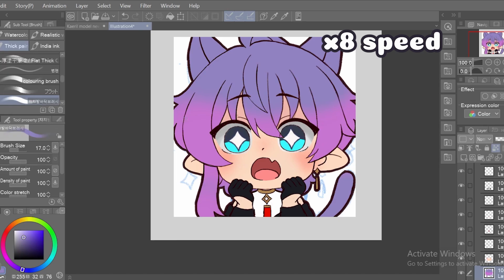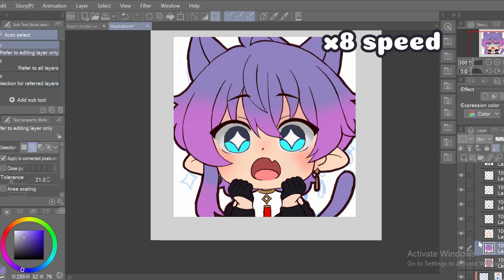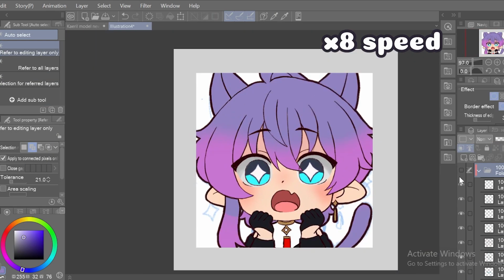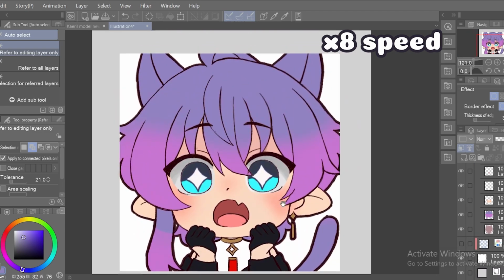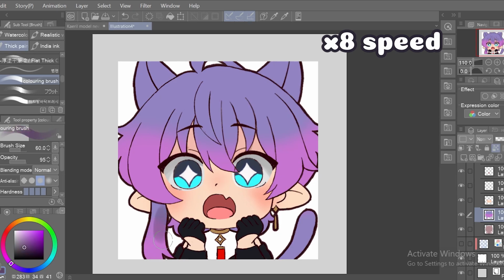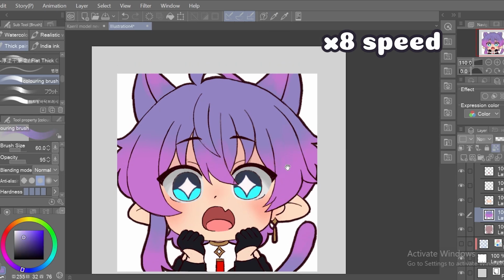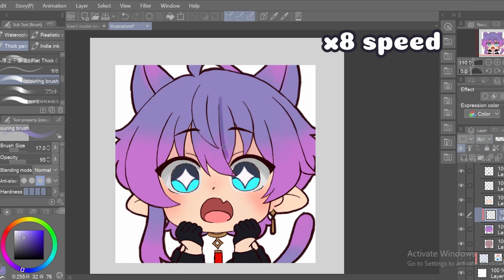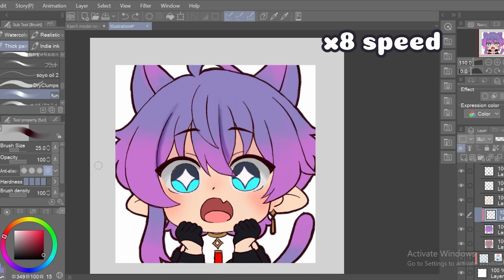So for when I'm coloring the hair, I do a little gradient using an airbrush to sort of have that two-toned gradient color hair. Even if your hair isn't a gradient, I think that doing a gradient between the color of your hair and then a darker shade of it underneath is quite nice. I didn't do it for this one because I kind of forgot.